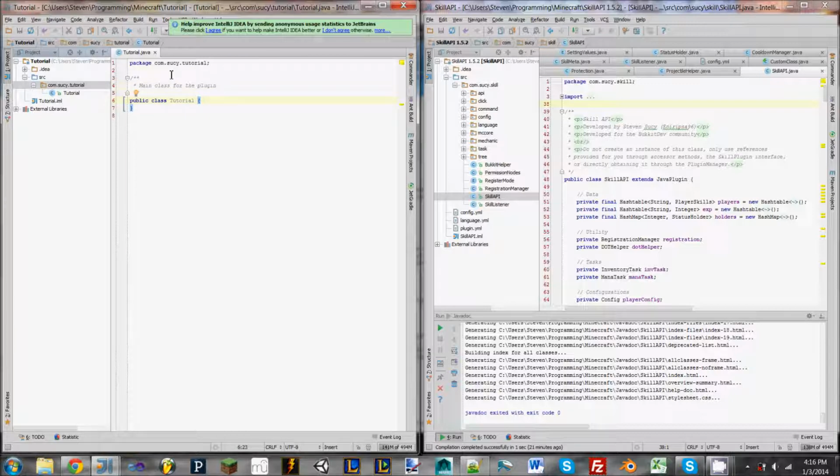Now, just like any plugin you've ever made, you can just extend JavaPlugin. And now this is the first introduction to SkillAPI. After you extend JavaPlugin, you also need to implement the SkillPlugin interface that's provided.